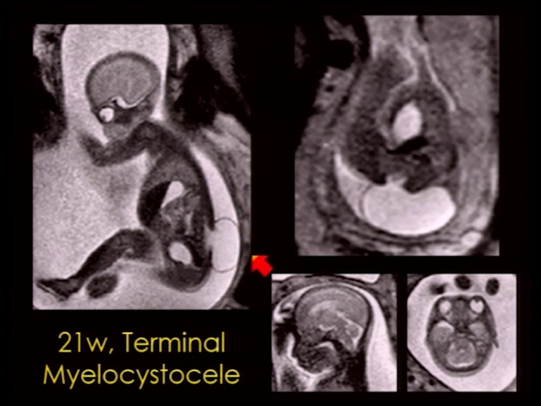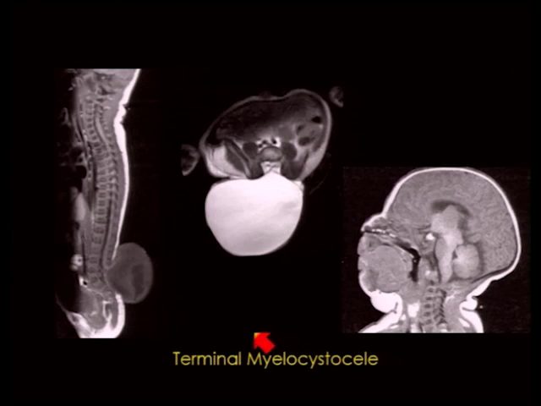Here we see this relatively thick-walled sac. We see that the neural elements in this case stay within the confines of the canal as they head down toward the defect, and then there's a little bit of a split here. This is the intramedullary component, this is the dilated terminal ventricle, and here's the dilated subarachnoid space out here. Again, no association with the Chiari-2 malformation, although later on we can see reduced subarachnoid spaces.